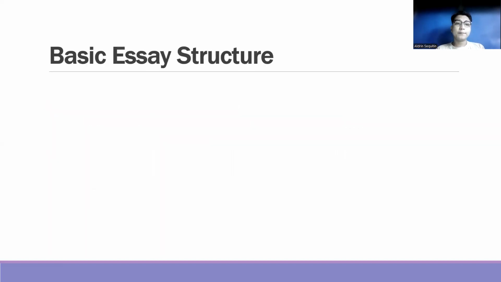So we will be starting with the basic structure of all narrative text. In the past lesson, we have discussed essay, and we somehow tackled the structure of an essay. There we have discussed that an essay has an introduction, body paragraph or paragraphs, and conclusion. So that's the basic structure of an essay.